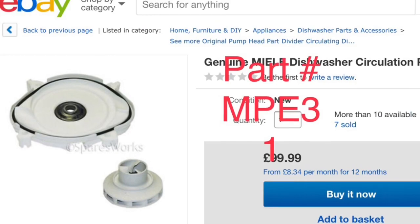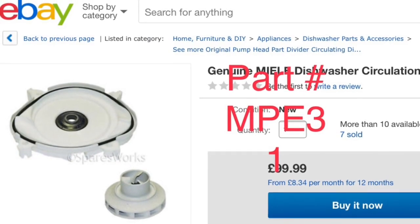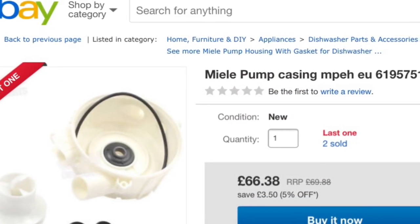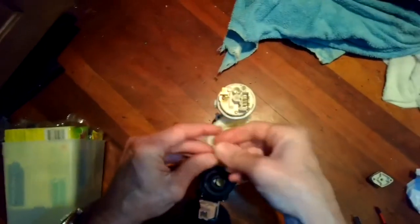This is one of the partition housings available on eBay, the MPE31, and this is just another type for another one of our Miele dishwashers. And now we're just tightening up the four screws that hold the partition housing in position. Get those in and then just tighten them up.